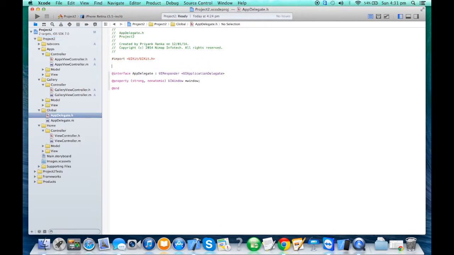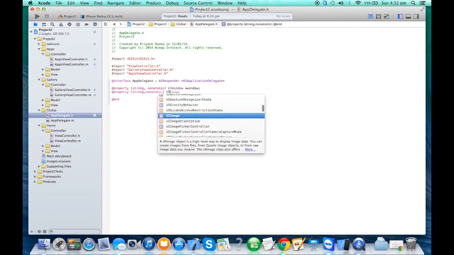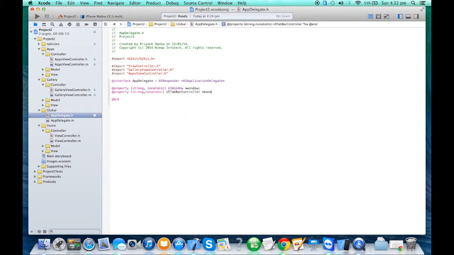So I'll go to AppDelegate. I'll import 3 files. I say import ViewController, where I need an object of view controller. I need gallery and I need AppsViewController. I'll be creating a property of UITabBarController. In the previous exercise we had view controller as a base controller because it was a single object.